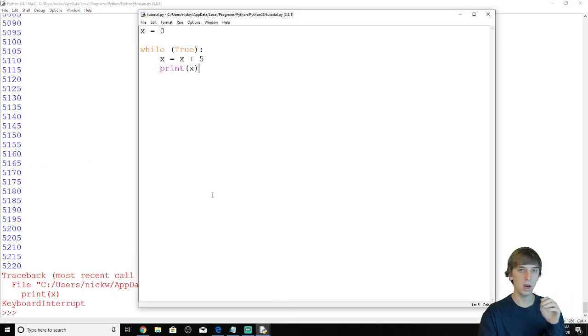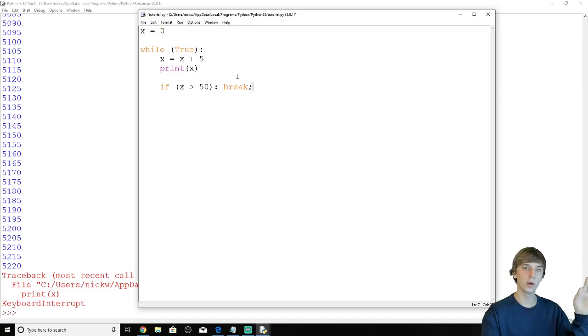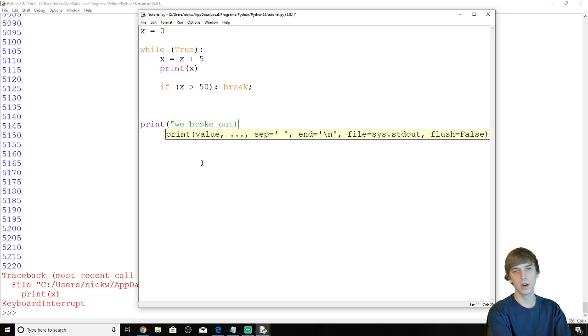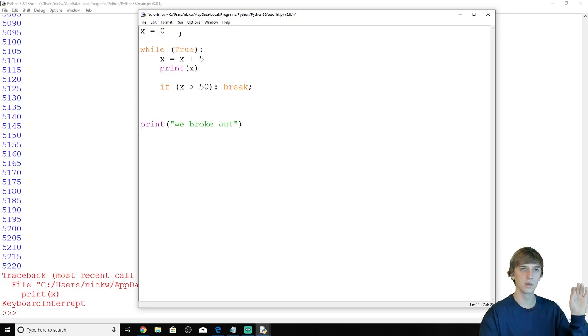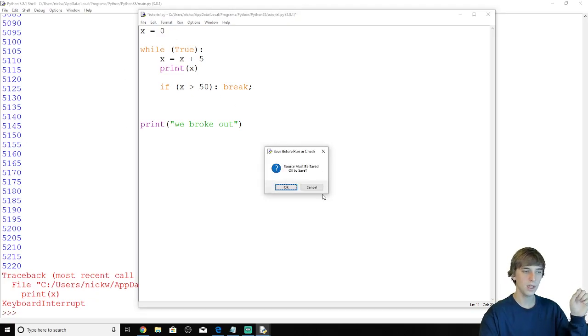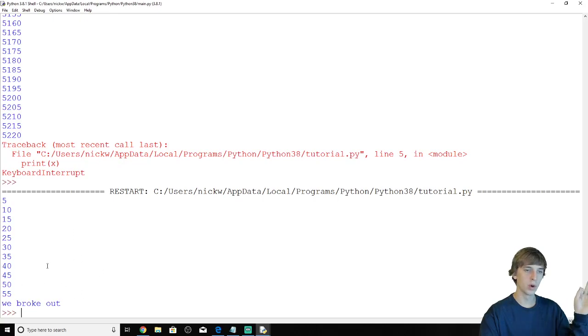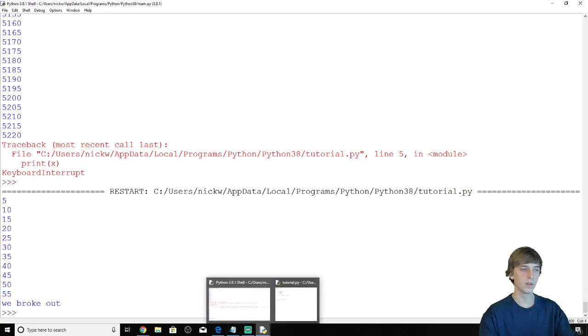So what you want to do is you can put this. This is useful to have something automatically just keep going. But in here, you'll have to say some kind of condition. Like if x becomes greater than 50, then we will say break. And break is a keyword in Python to break out of this loop. So it'll keep going until this, and once we break, it'll continue with the next lines of code. It'll say, we broke out. So everything down here will continue executing. So look, we broke out of the loop because it eventually became greater than 50.